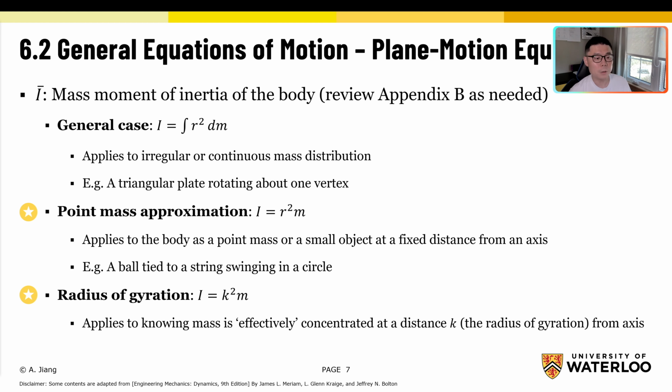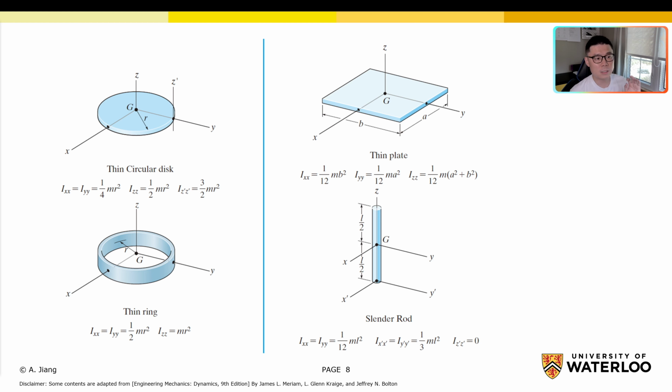For some of you, those two equations might be new, so please make sure you take detailed notes. As for when to use them in questions, you can expect to see clear wording indicating where you can use them, either the point mass approximation or a given radius of gyration. There are common shapes that rotate in common ways that people know very well, so this type of table is available to you to read. Please learn how to read this table.